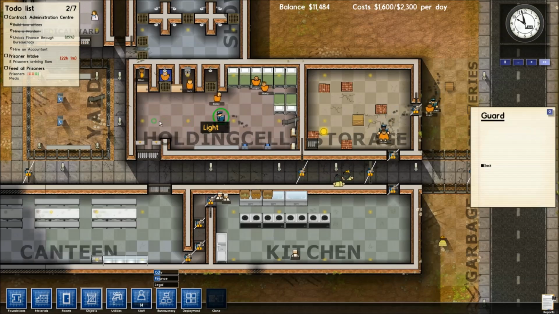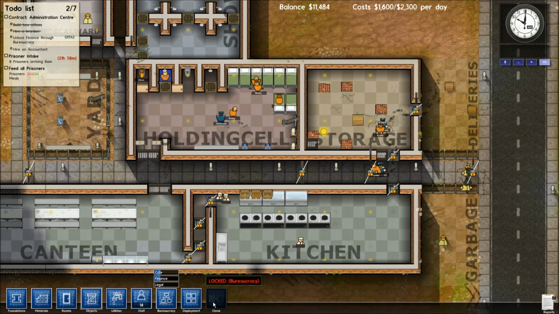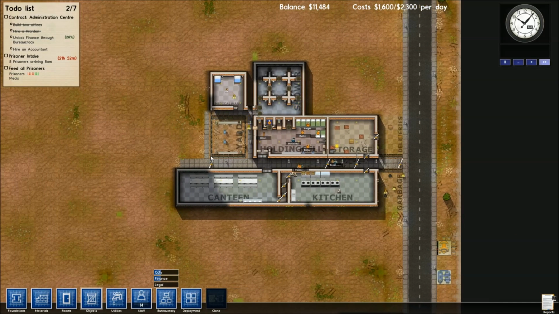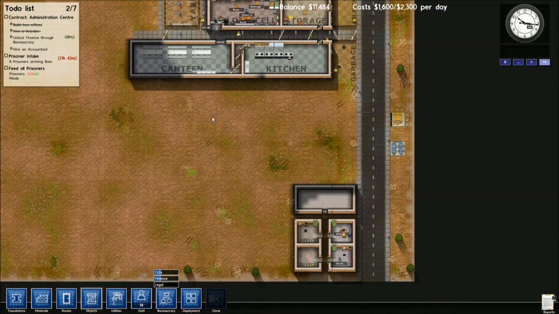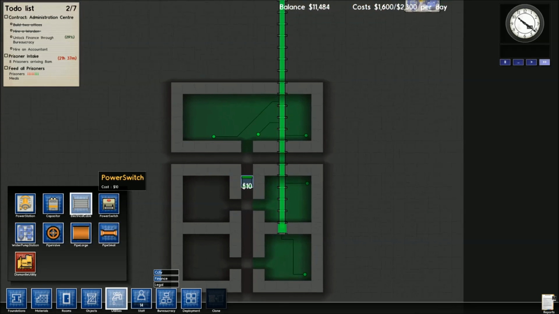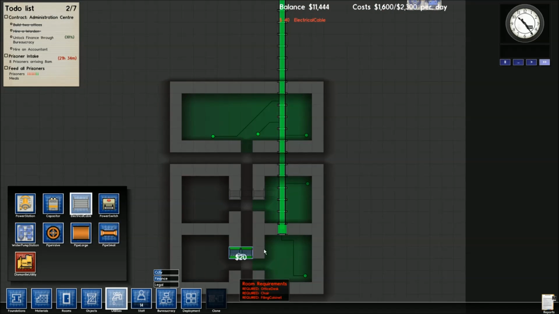Strange. Right, so that guy is stationed now. And unfortunately, he will not patrol around because, oh well, it's okay. But we achieved our goal. We got everything done before our first few prisoners arrived. And yeah, we done it faster than last time, so this was pretty good, guys. I'm pretty happy about this. Autosave, that's fine. Okay, so we got it all hooked up.